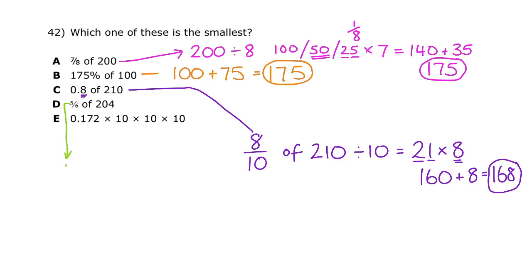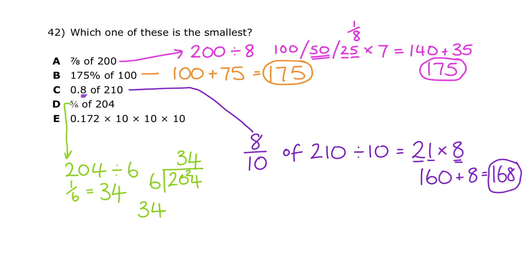To find 1/6 of 204, we should first of all divide by 6. If you're not sure, you can calculate by saying 204 divided by 6. There are no 6's in 2, but there are 3 6's in 20. This is the closest multiple without going over. 3 6's are 18, so this leaves a remainder of 4, and then 6 into 24 goes 4 times. We can therefore say that 1/6 of 204 is 34.